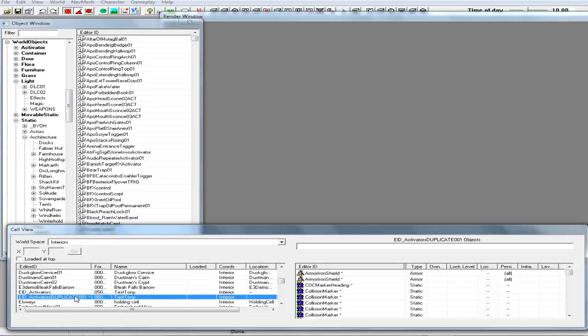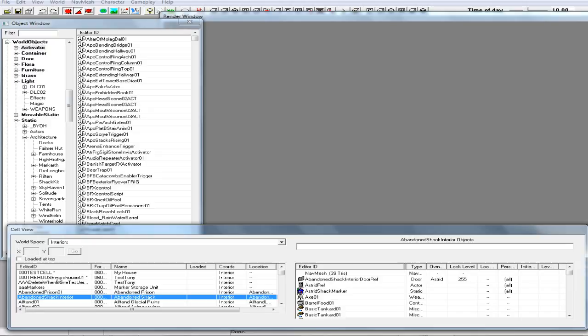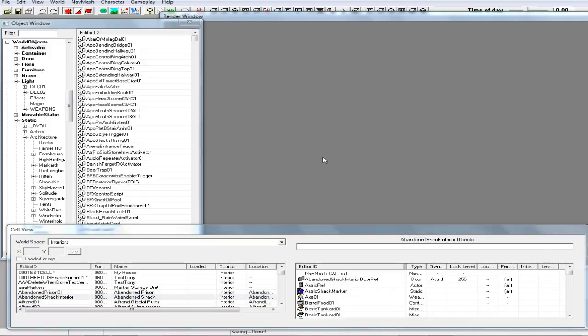Now click once. Click a second time so that you can change the name of it. Set it as 000, and I'm gonna name mine the house warehouse. I'm gonna put it as 01 just because I might want to make a second one just in case. Now I've got that, just click on it, and as you can see it's right here. Now this is real important. Save your mod at this point. Just push save. Done.